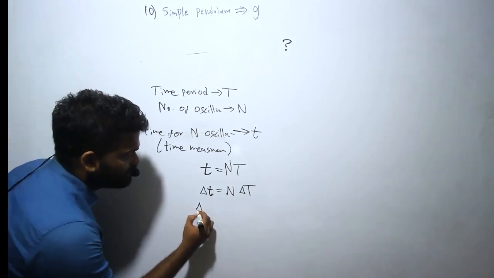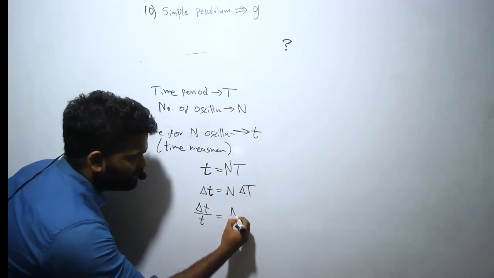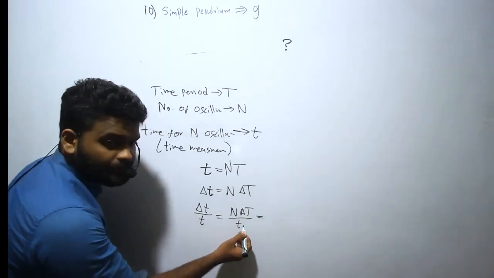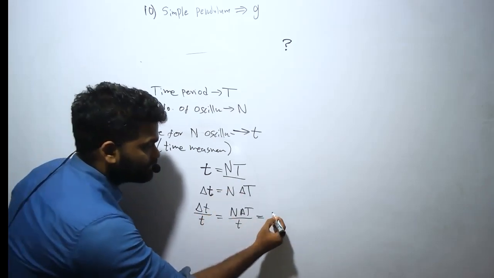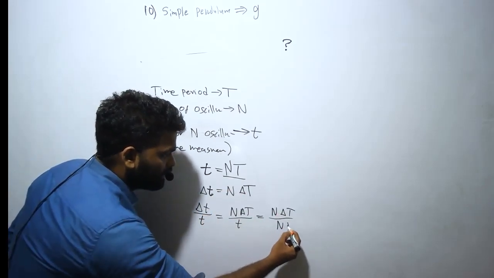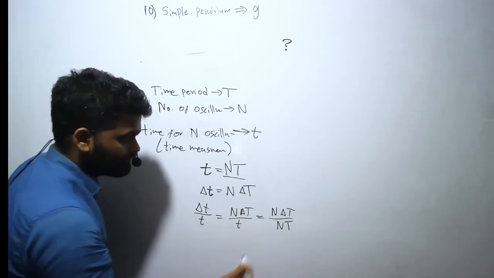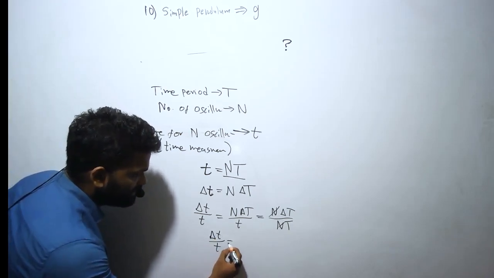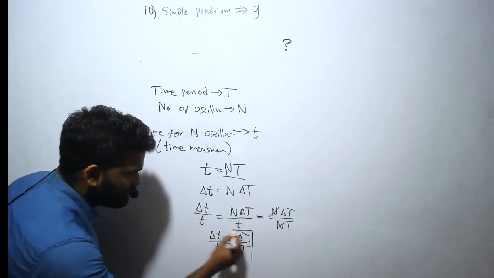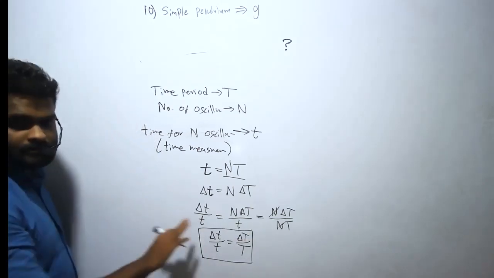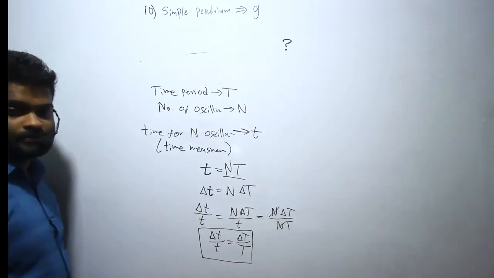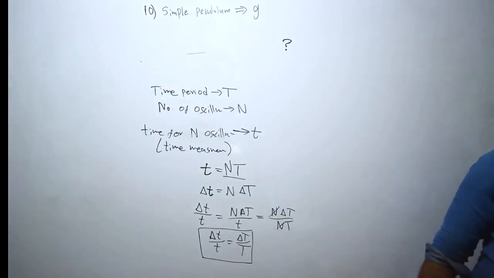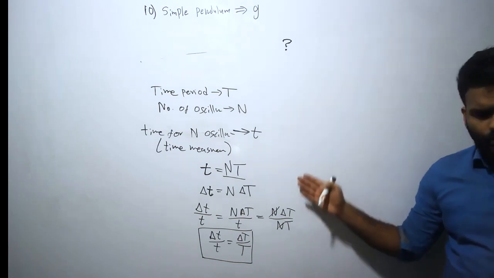Then what I'm going to do is divide this equation on both sides by simple t. So instead of simple t, I can substitute capital N T. The N cancels off. So what do we get? Delta t divided by t equals delta T divided by capital T. This equation, even if you don't remember the others, it's better to remember this one. Just take this down, I'll explain what this means. Take this down and thumbs up. You should be able to prove this.